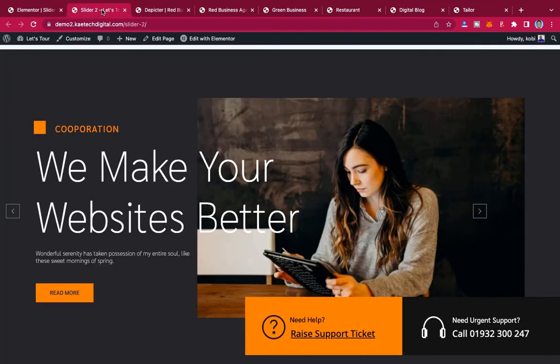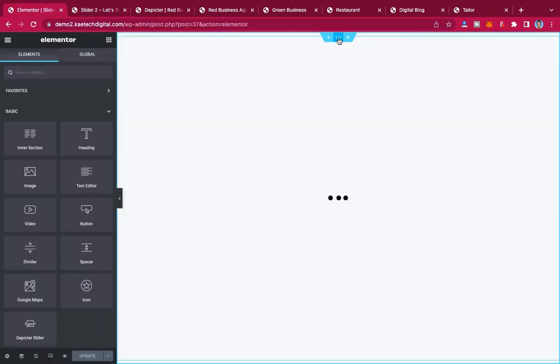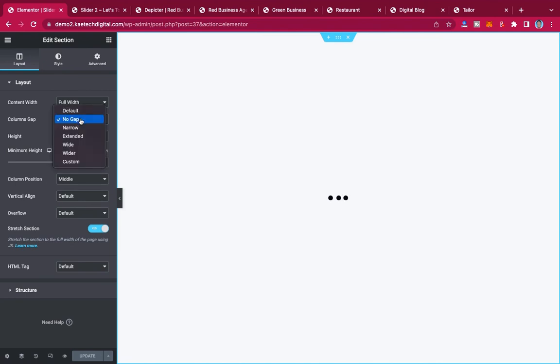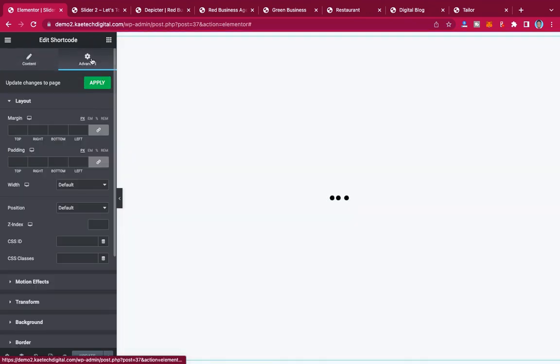Now let's go back over here and try to edit this one. With the column gap, I said no gap, so it's fine, everything is correct. Now what I see is there is a little bit of white space at the top over there.